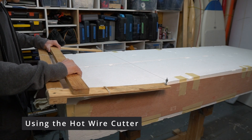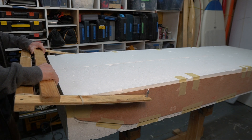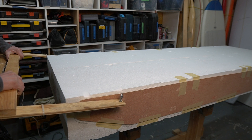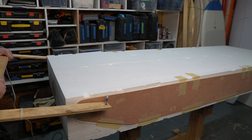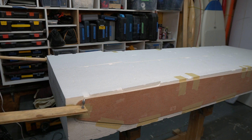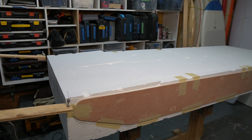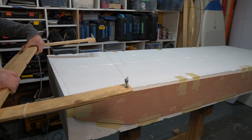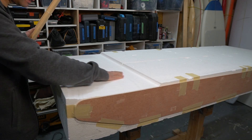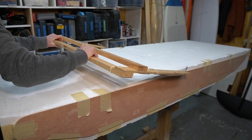Click it on. You may have to adjust the temperature as you go — I think mine is a little low right now but it is cutting pretty well. When you're almost done or done with your cut, flick it off, otherwise it'll burn the residual EPS melted foam on the wire and create a lot of smoke. Barely any smoke is created while within the foam. As I come to the end, I leave it on briefly but then turn it off to stop the smoking. Beautiful cut — really smooth.